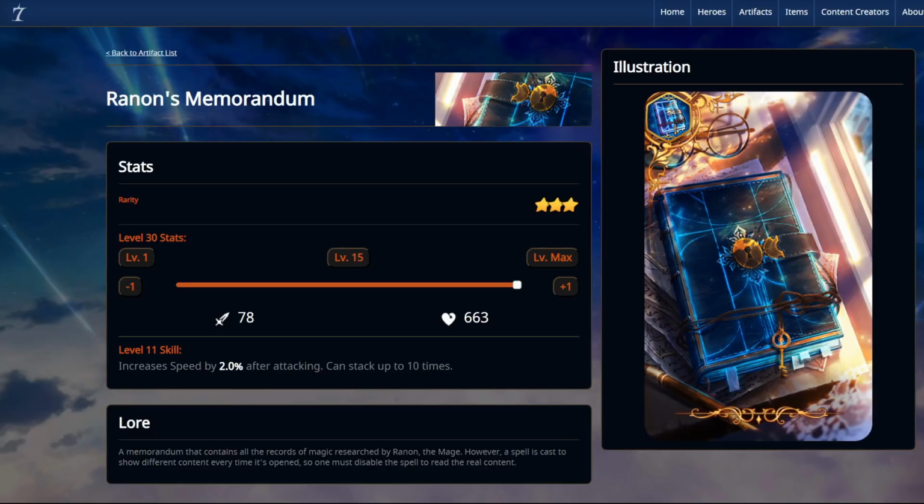I call it Memorandum, and this increases speed by 2% after attacking. This can stack up to 10 times, meaning that this gives you, after 10 of your turns, 20% increased speed. Now, you do want to use this on characters that you are going to potentially have to stall out, and I think SC Wanda, because of the control, is one of those units, right? You're not going to run her on a speed cleave team. You're going to want to run her on something that is slower, that you're going to be able to take those 10 turns, because this is just going to make it so that she's lapping people a lot faster.